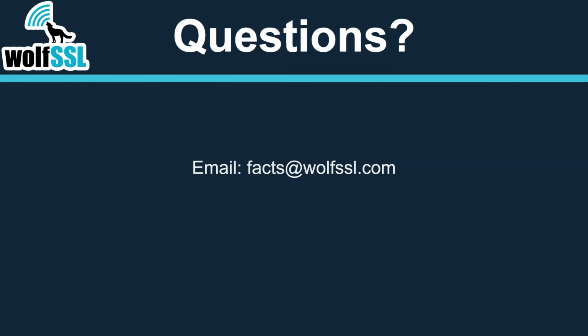And another question, can wolfMQTT use OpenSSL as an experimental debug purpose library, or wolfSSL only? So I guess you're talking about securing the MQTT connection from the client to the broker using OpenSSL. That's currently not supported in the MQTT client library. I don't know why you'd want to. wolfSSL is a much better solution, especially for IoT focused clients where you've got resource restrictions.